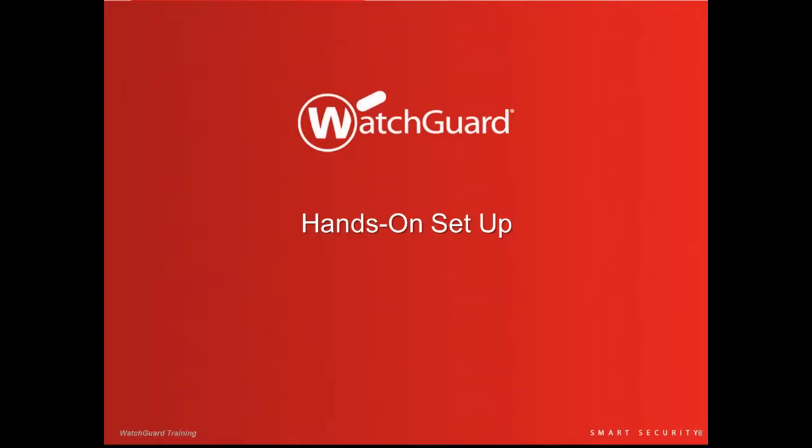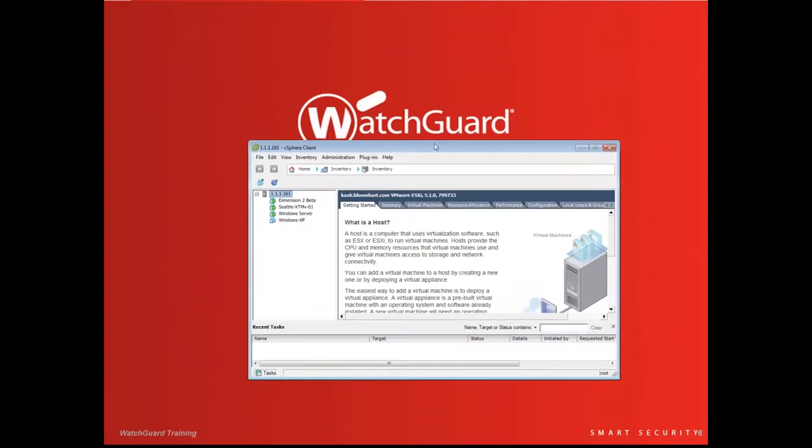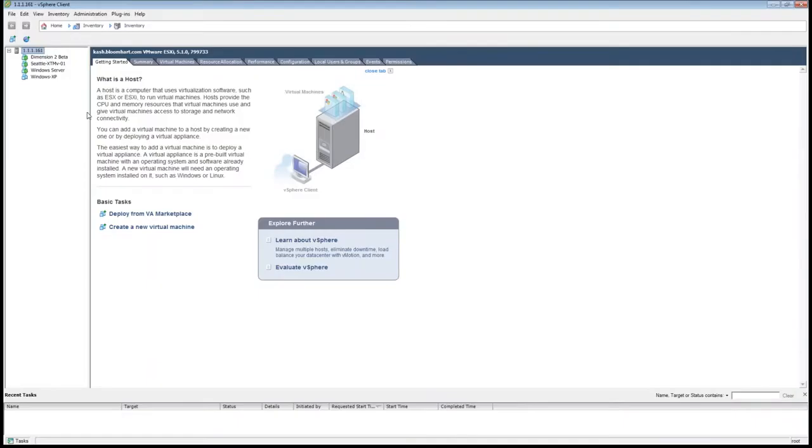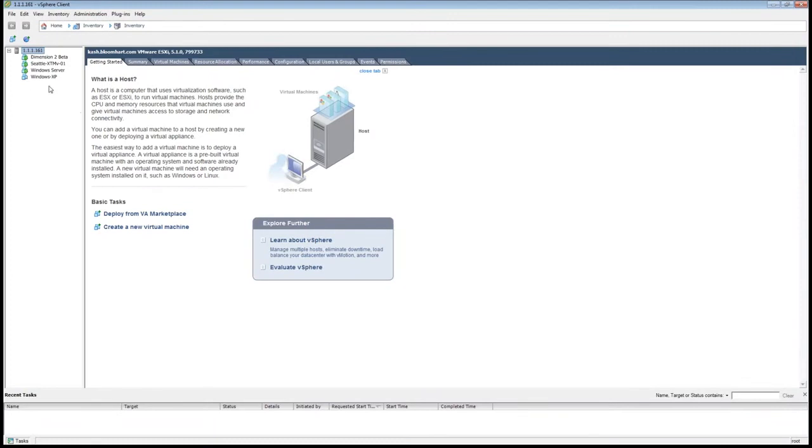So with that, let's move into a hands-on setup and see how this is set up in real time. As many of you realize, I love my virtual environment. This is my, let me get my slide deck out of the way. I'm running ESX. I have my environment here, actually running the latest Dimension 2 beta.